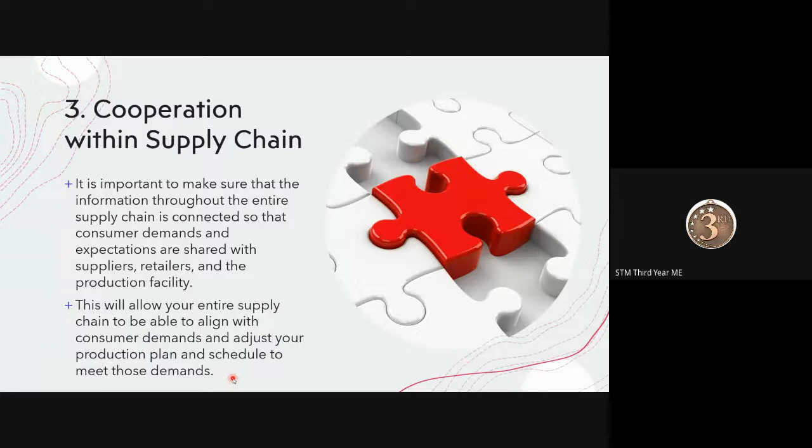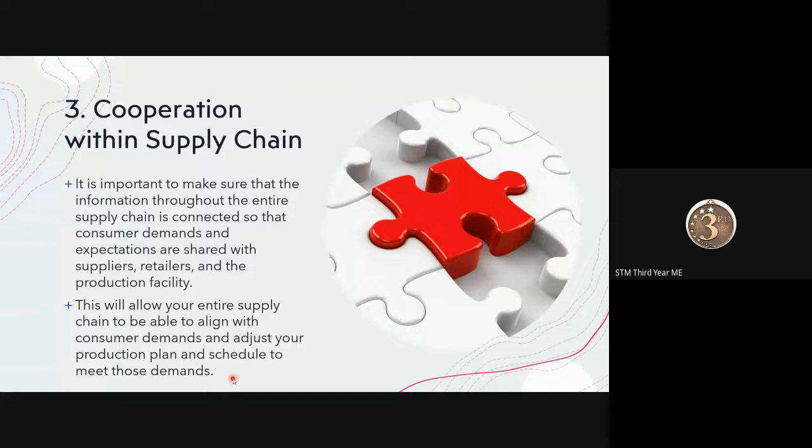So once this advertisement reaches the consumer, we will obtain the necessity or the functions or various objectives, or what is the time schedule that is required for the product production or when the product has to reach the consumer. And for that purpose we are scheduling a production plan or the various processes that have to be done to meet those demands. Okay, that is being done under the cooperation within supply chain. That is the next advantage of agile manufacturing.